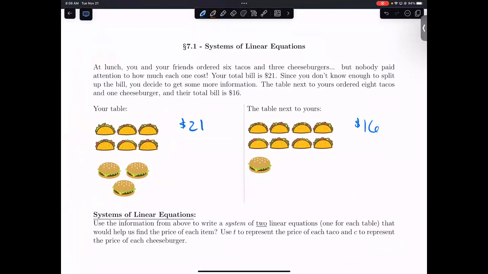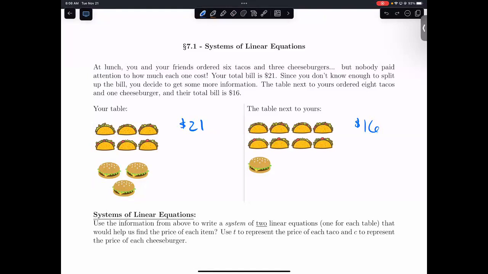And the thing that makes figuring that out difficult, even though we know the totals, is that there are two things we don't know, right? We're used to solving one thing we don't know. Like if I spent $21 on 6 tacos, well, I know how to do that, right? 21 divided by 6, and whatever that is is how much each one cost. That's not a big deal. Similarly, if I spent $16 on one burger, I know how much it costs then, right?